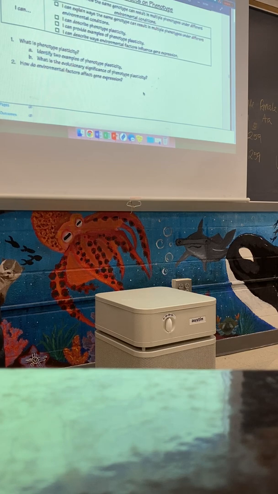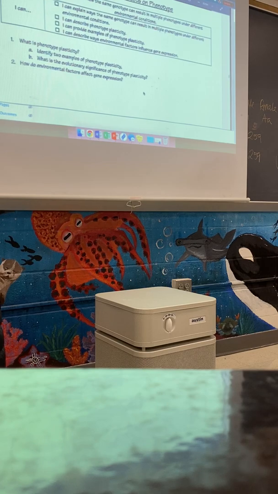I can describe phenotypic plasticity. That is a fancy way of saying the phenotype can be changed based on the environment. That's like the fact that the fox's coat color changes. Or do any of you have hydrangeas in your yard? What color are they? Blue, purple, does anybody have pink? It's based on the pH of your soil what color they are. You can change the color of your hydrangeas by changing the pH of the soil right underneath them. That's phenotypic plasticity.